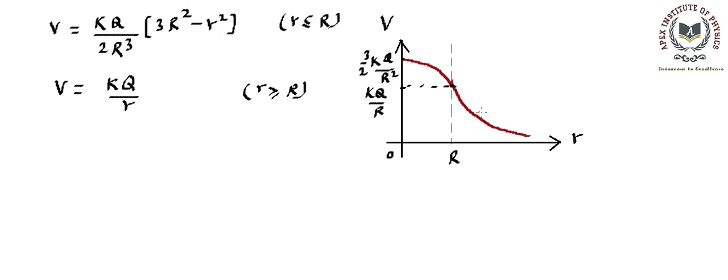Then after that it decreases rectangular hyperbolically. So that is a parabola. If it is asked what type of graph it is, you say it's a parabola, and we know this is a rectangular hyperbola, the same as in the case of the spherical shell. So this is an important graph, and these are the important results we have talked about: the potential at the center, on the surface, and at all other points.